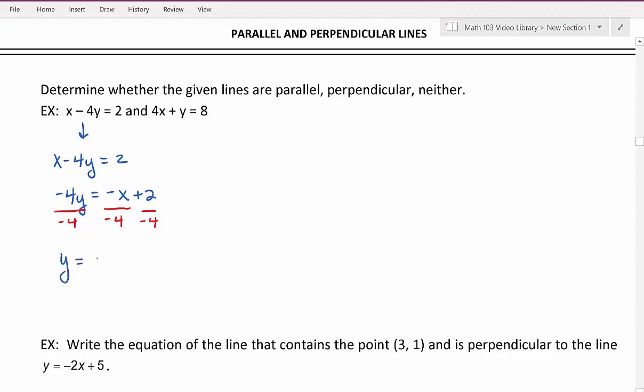This gives us y equals, now here we have a negative divided by a negative. I know my answer is going to be positive. But rather than writing this x over 4, I want to be able to clearly see the coefficient of x, which would be our slope. We know there's a 1 up here with the x. So instead, let's write that 1/4 x. And then a positive divided by a negative, that's going to be minus 1/2. Now that we have it in slope-intercept form, we can identify the slope. It's going to be our m value, which is the coefficient of x.